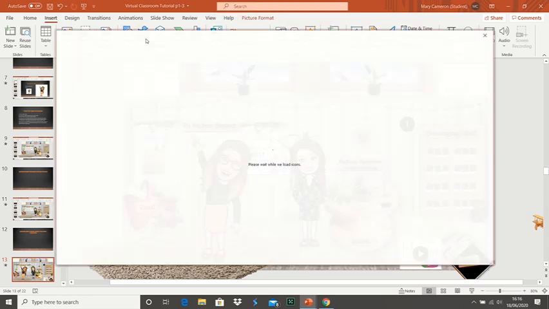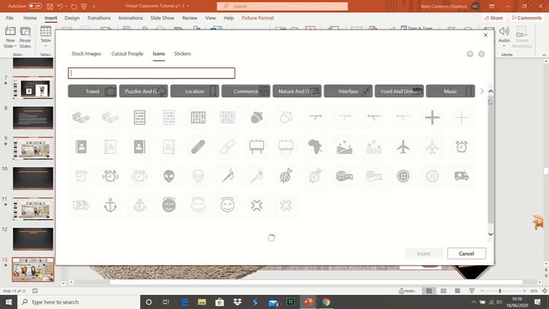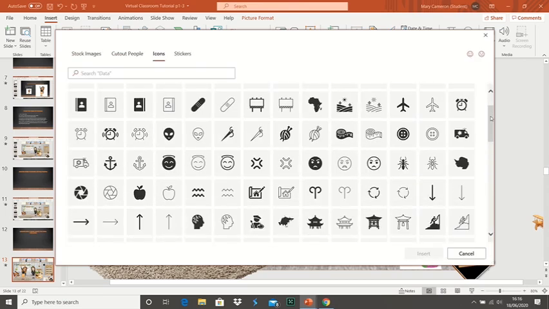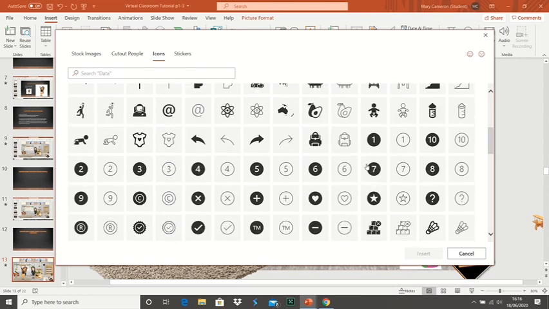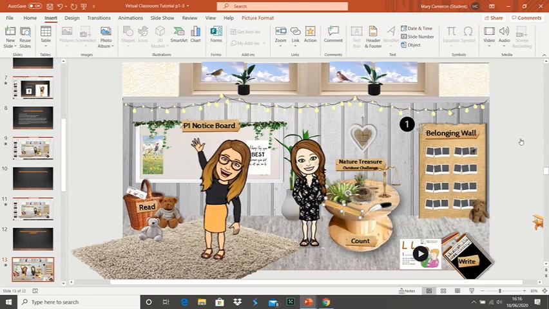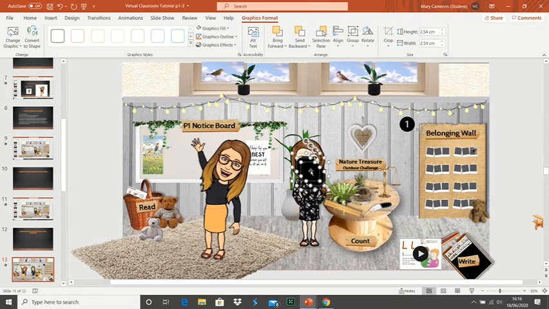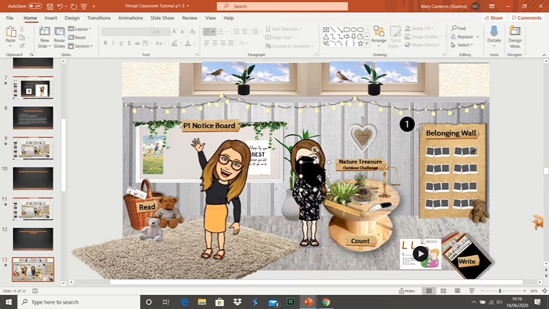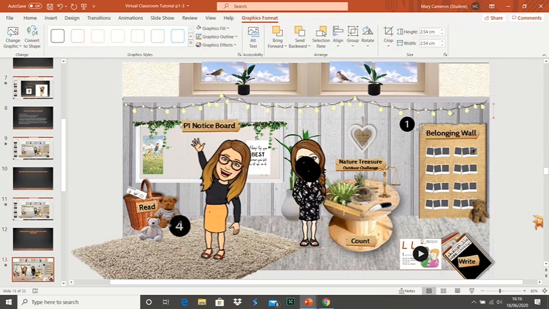So I'm going to insert an icon for that. And I'm going to scroll down and find that number 2, because I quite like the idea of using the numbers, because then, especially in primary 1, that's that number learning again and again. And I'll take my 3 and I'll take my 4 while I'm at it. Sorry, it's been quite slow. Then number 4, I'm going to put over here. Number 3 is going to be your writing. And number 2 is going to be your counting.